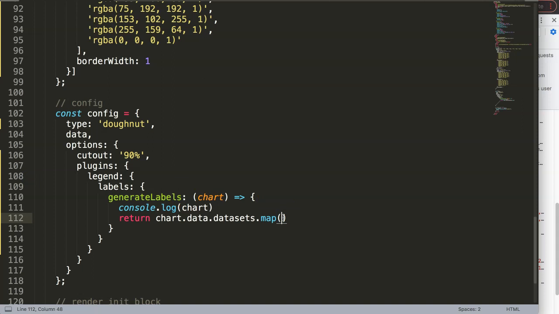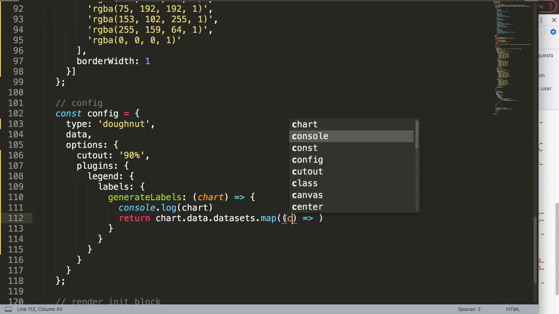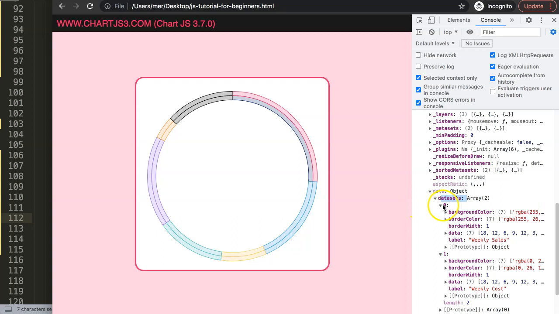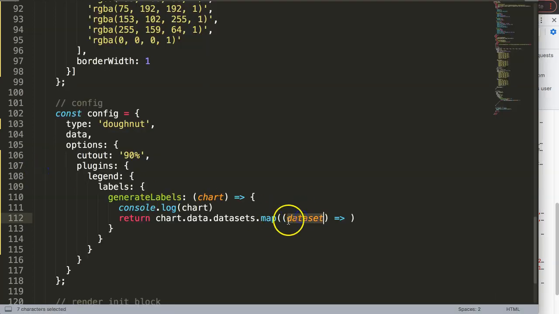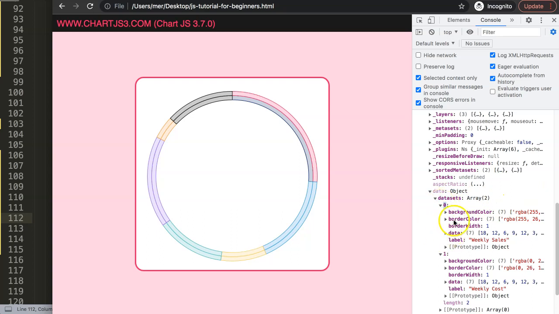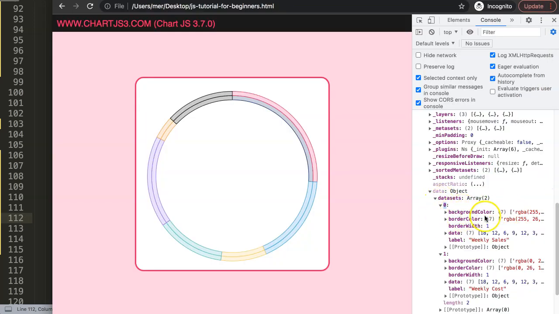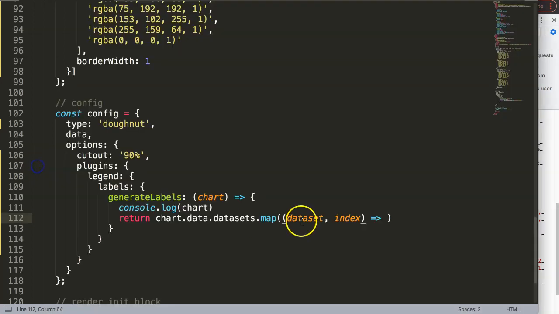Here we're going to use parameters, so I'm going to put in 2 parentheses, and use an arrow function expression, and then I'm going to say, well, we could call this dataset. So we will loop through every dataset, and for every dataset, let's say dataset 0, we now have a reference called dataset. Then we put another comma here for the index, which would also reference the index itself. So the dataset 0, but also the index of 0, so it will keep the information intact for us. This will be important because later on we want to go to the different indexes and grab certain values.